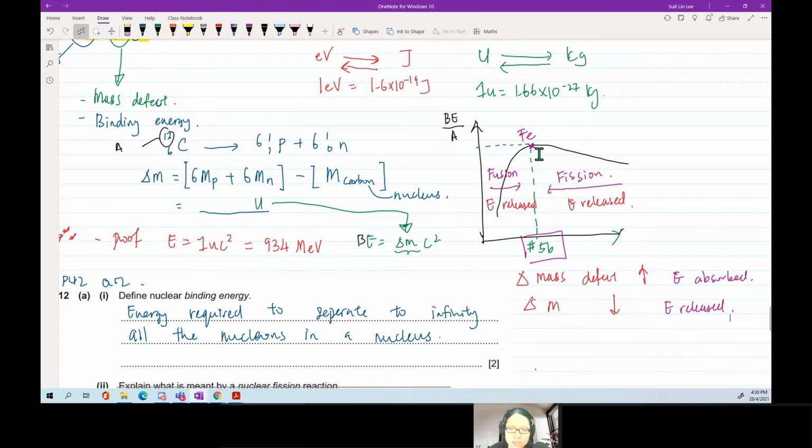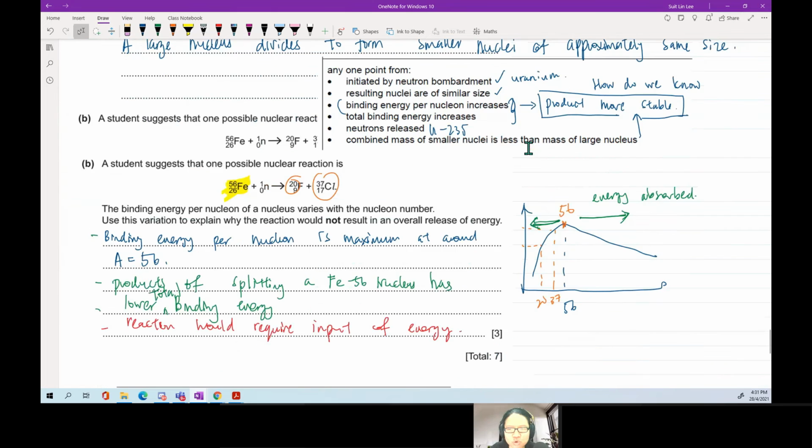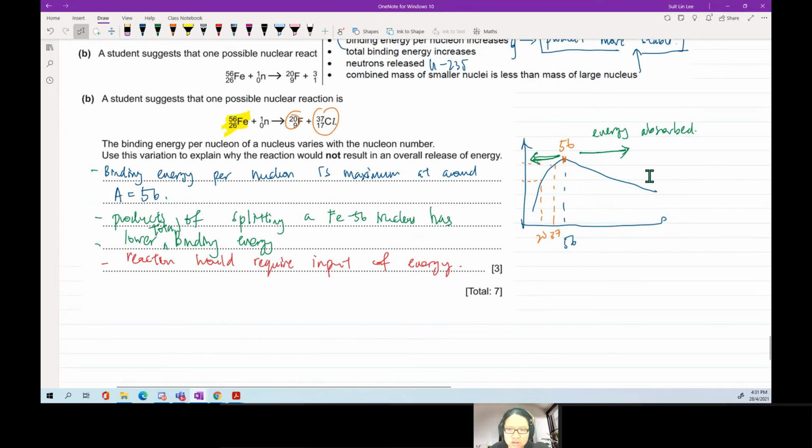Another way to tell is to talk about stability. If something is more stable, it means that the nucleus is releasing energy. It's a very simplified way of talking about it, but it's sufficient to answer A-level questions at this point in your exam. Okay. So in all this fusion, everybody wants to be iron. Energy release. If you go against nature and you want iron to decay, iron will reluctantly decay for you, but it is going to want to absorb some energy as a price.